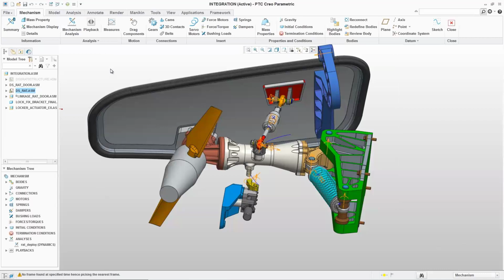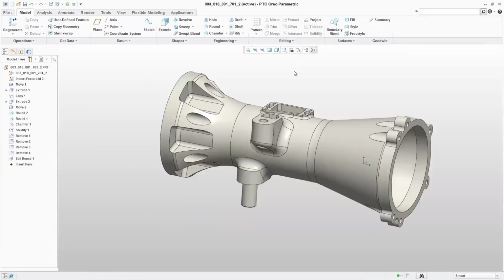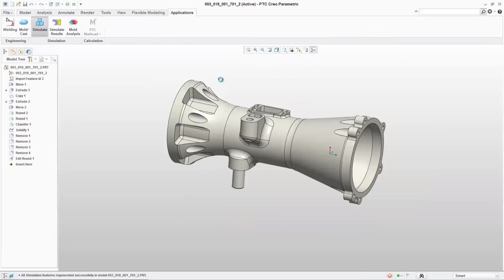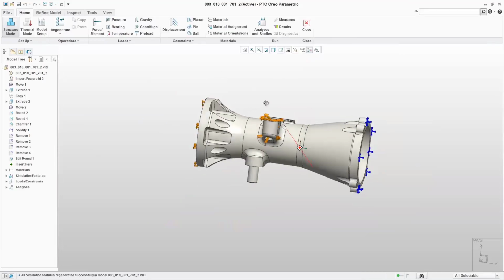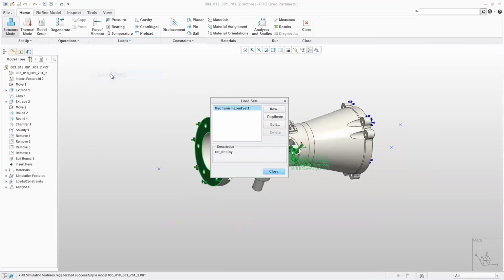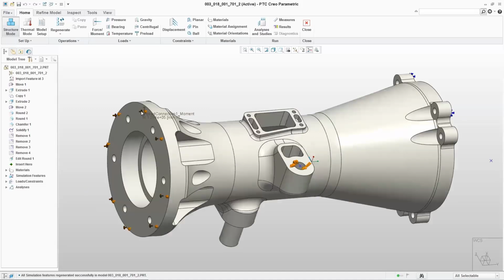And once you've done that, you can, let's say, open up Creo Simulate, for example. If we're taking in that centerpiece as an example, we can open it back up and then start running our analysis from there. You can see it brings in all of the forces onto the part of the model for you. And then you can load in that information directly from your mechanism and then simply run your analysis.